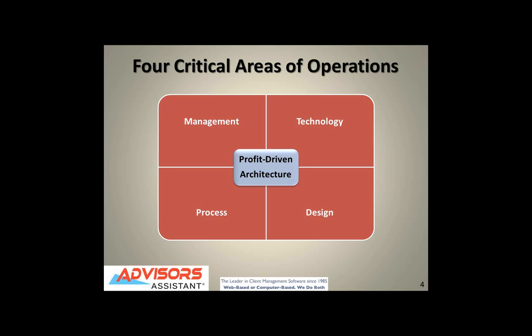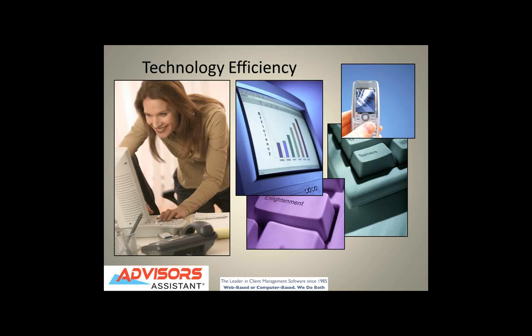Having said that, I'm going to focus to start with on technology efficiency. Technical systems efficiency, or technology efficiency, is when all of your technology, such as computers, software, printers, scanners, servers, website, email, phone systems, mobile systems, messaging systems, and in-office communication systems, are all working together, communicate with each other, and share data seamlessly and perhaps most importantly, transparently to the client.